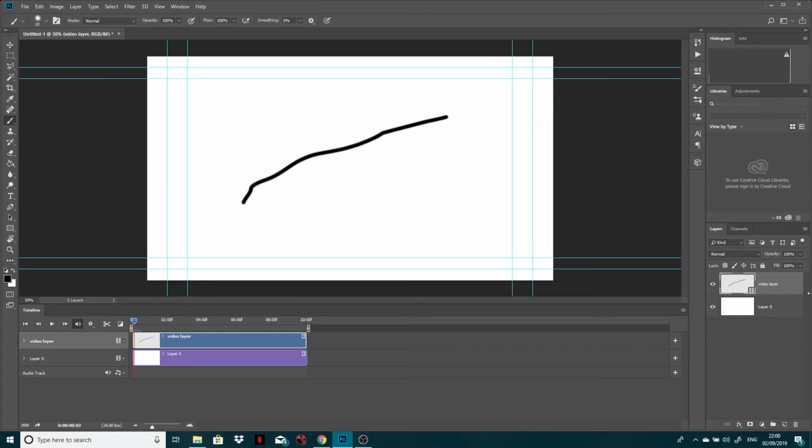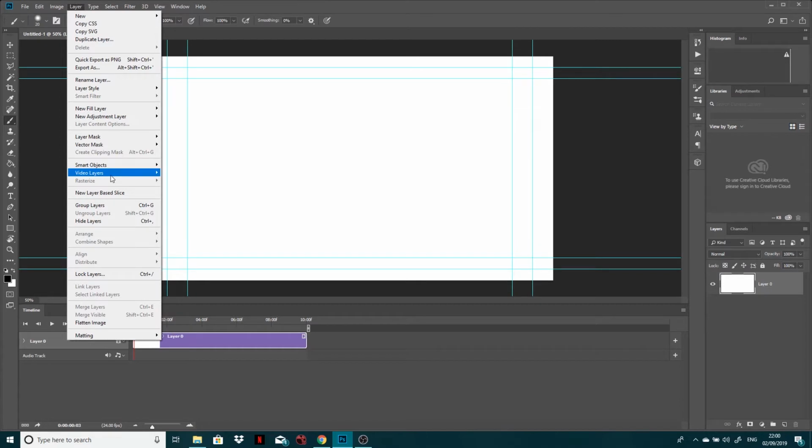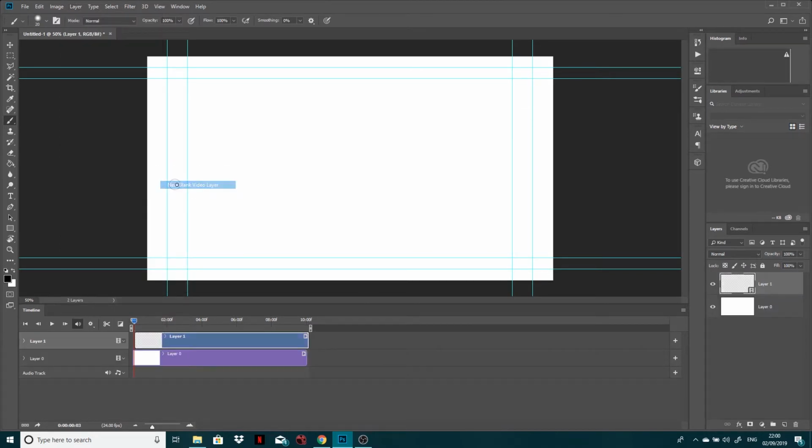Now, let's delete that video layer and get a new blank video layer, like so, and just put that all the way to the beginning. Overshot it there. Right, cool. Got a new blank video layer now, and I'm going to show you something different.